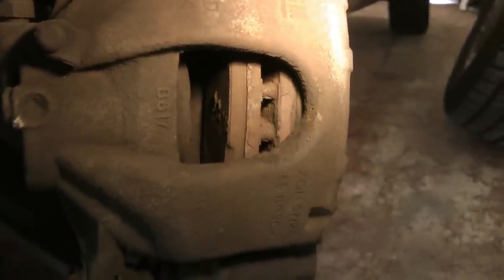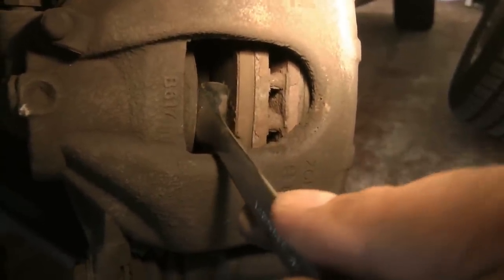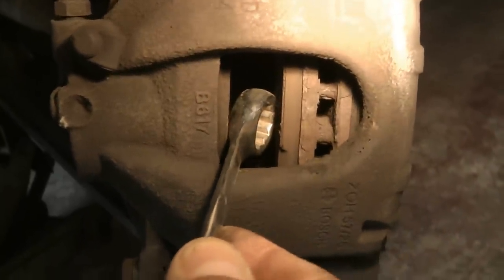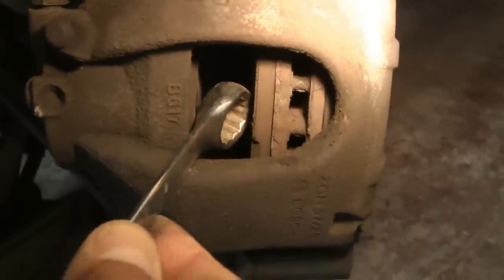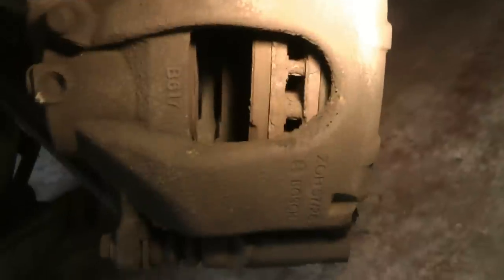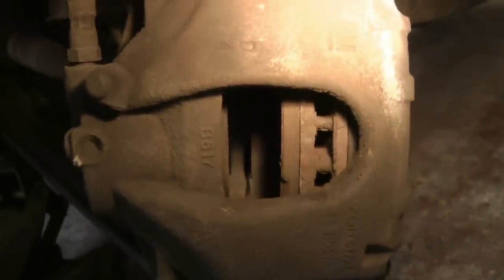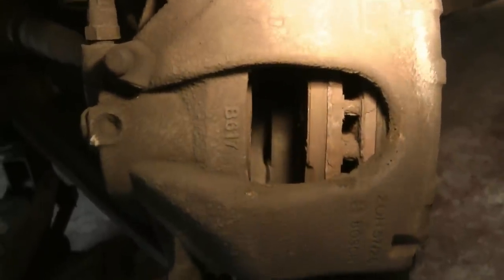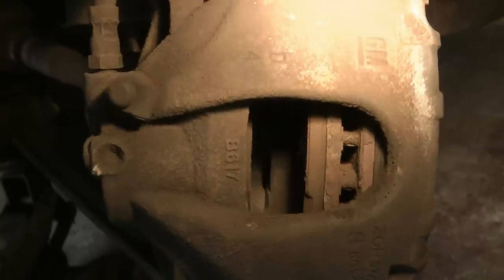I'm levering against the brake pad so it won't do any damage to the disc if you wanted to keep it. Once you've got a nice big gap, use something a little bit larger to push it back — I'm going to use a big spanner and just push it against the edge of the piston, keep pushing until it goes all the way back, and then you can get your new brake pads in. Watch out for the brake fluid overflowing from the brake fluid reservoir, because if someone's topped it up it might overflow.